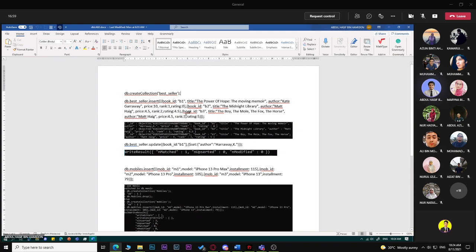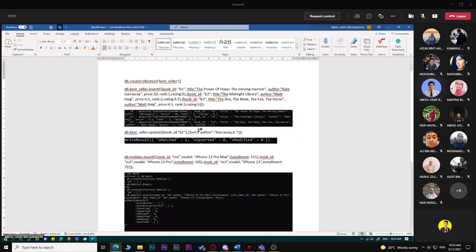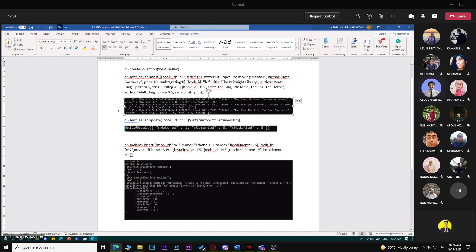Cuma yang pasal ranking tu saya tak faham soalan punya dia nak tengok ranking guna query kan. Saya ingat suruh letak ranking dalam collection tu. Ada tertinggal lah sikit. So nanti soalan baca betul-betul. Okay. Lepas tu yang update tu saya buat. Nak tukar jadi Hero WK tu kan. Dia keluar ni. Sepatutnya saya dia dah keluar result sini. Saya salah screenshot pula sebelum tapi jadi sini. Nanti be careful.